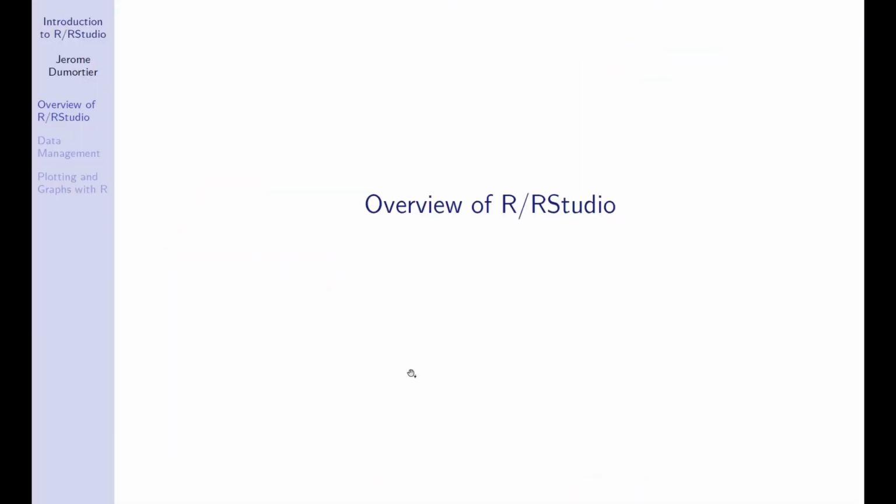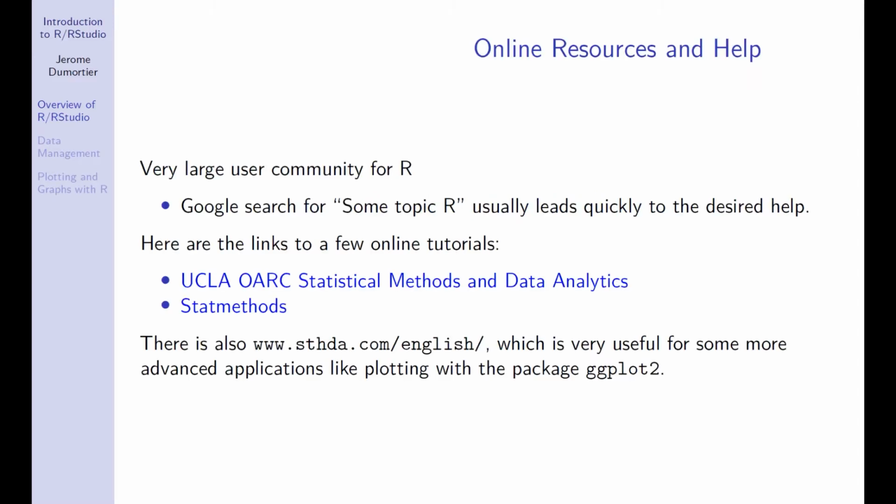So let us get started with an overview of the software. First, there is a very large user community for R if you need help or if you need online resources. If you Google any particular term, any particular topic, and you include R in the search term, that usually leads to a very quick result, and one of the first hits will answer your questions.